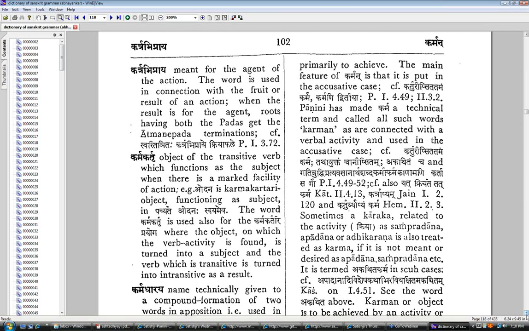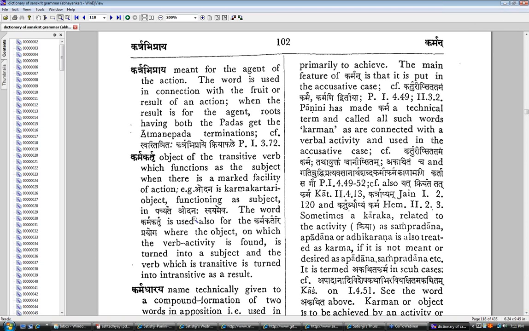So that's called karma kartari. So that karma becomes the karta, basically. So that is called karma kartru. And here the karma was Rama. He was not the karta, because he was attacked by her. So that's only in that sense you can use that, what Kalpesh was saying. So that's a very special usage. It is not very common usage.